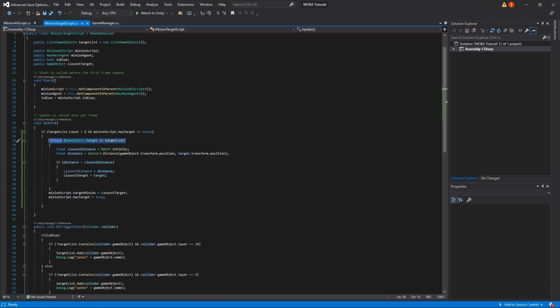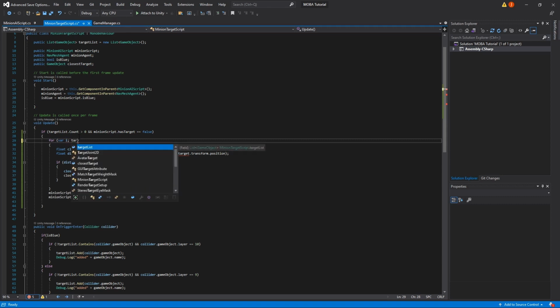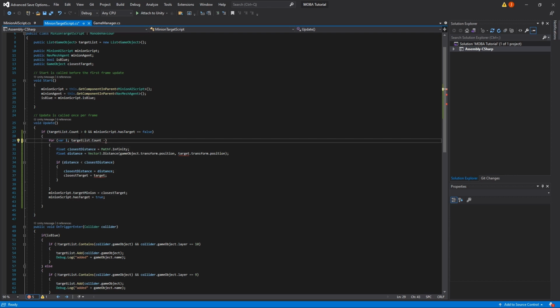So what we'll do here is say for, and then variable i. We get the target list, and we say the count, and we say -1. So this is just going down the list, and it will go down the list for, oh sorry, that's an equals there.